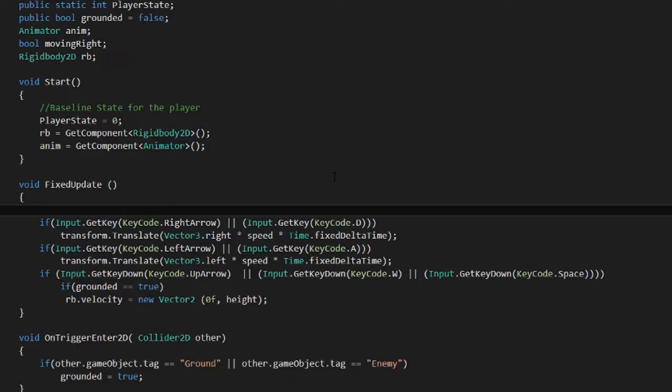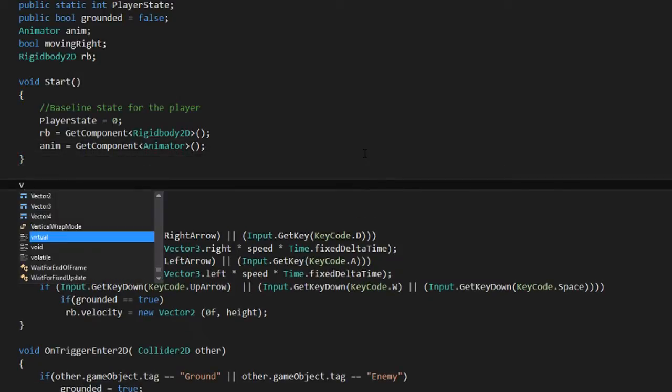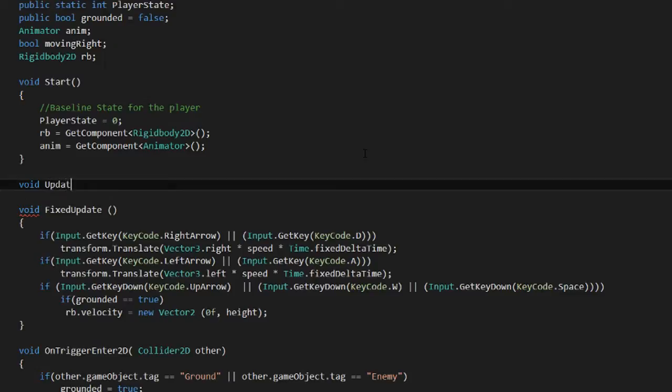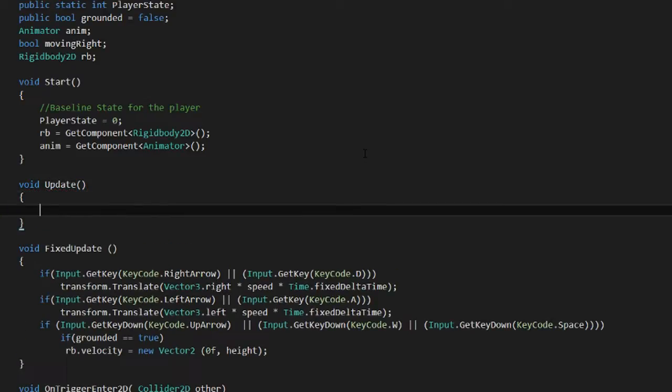And here what we're going to do is, no, actually, I'm going to jump the gun, and I'm going to make another instance of the update method. It's been a long time since this script has seen it anyway, and update and fix update can run in the same instance of the script, if you were wondering. That is not me talking down to you, it's just sharing a little tip, so yeah. Anyway, on back to the script.